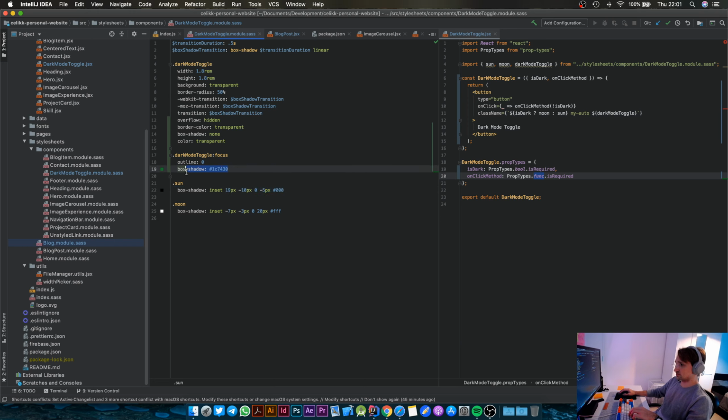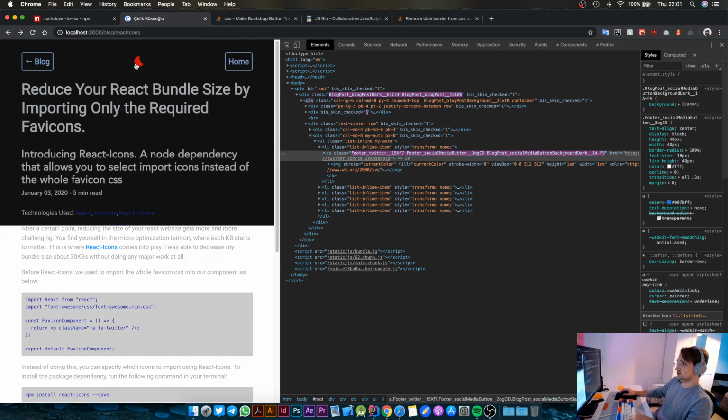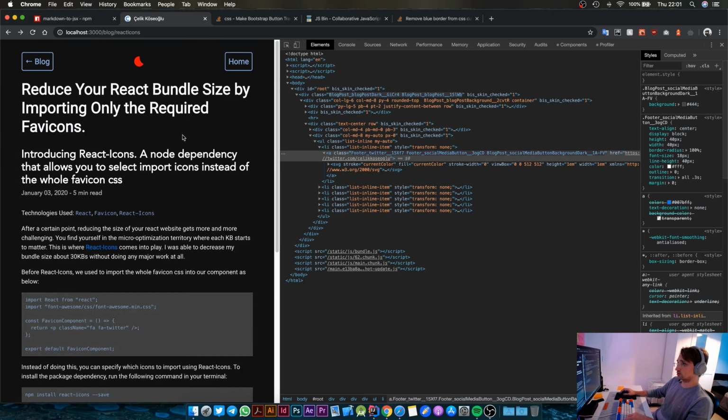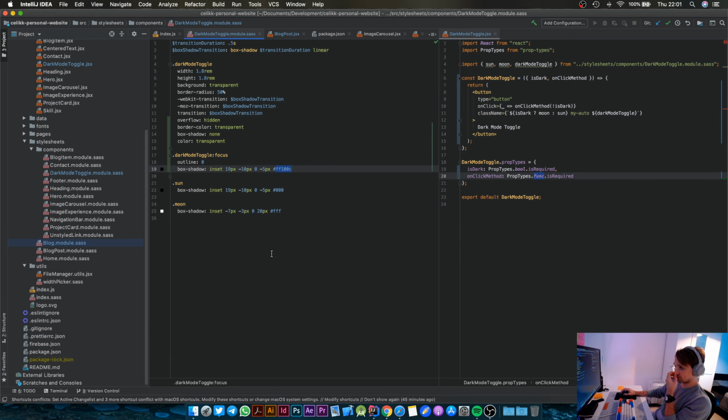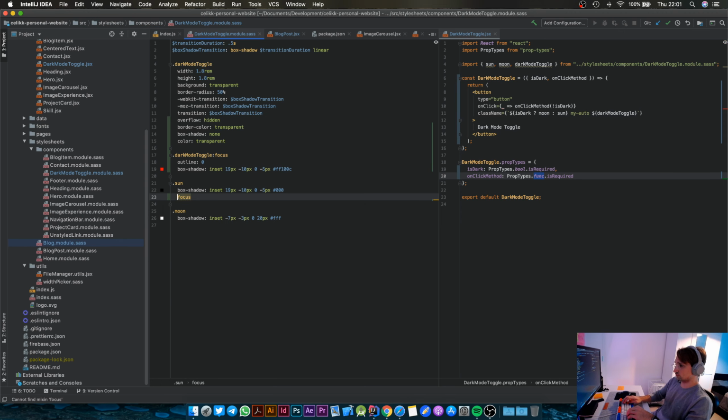What if we change this and that? And let's make this red again. Let's see what this does. I see. Okay, that's something we can fix. So we can do maybe, is this how you do it, by the way? No.